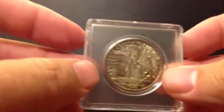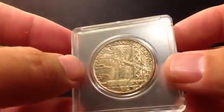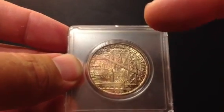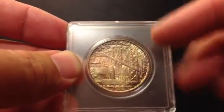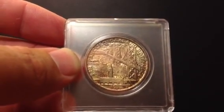And being that I live in the Bay Area, the Bay Bridge is going through a major overhaul at the present time, and the East Span is just about to be opening here Labor Day weekend. So I went and bought this crusty, beautiful Bay Bridge Commemorative. This was actually in the original sulfur envelope from the original owner's son, and he came into the BMM where I bought this from, and he had sold 10 of them to my friend over there, the dealer. This was one of them.